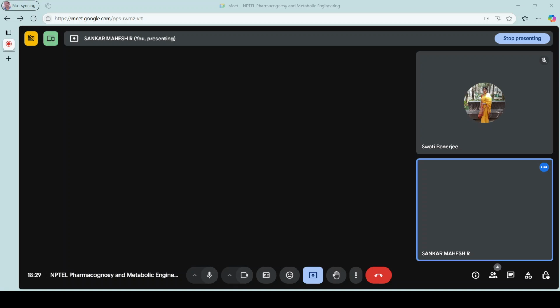The next question is, select the correct set of anthocyanidins that consists of a methyl group in their aromatic ring. Option A, pelargonidin and delphinidin. Option B, cyanidin and delphinidin. Option C, pelargonidin and malvidin. Option D, malvidin and peonidin. You can think about this question for a couple of minutes. I have the structures of each of these in the next slide, where we'll look at which of these have a methyl group, and depending on that we will finalize the right answer.